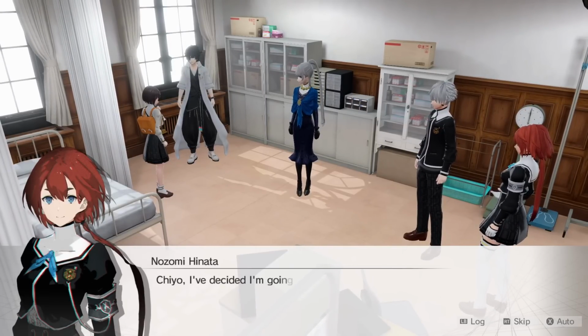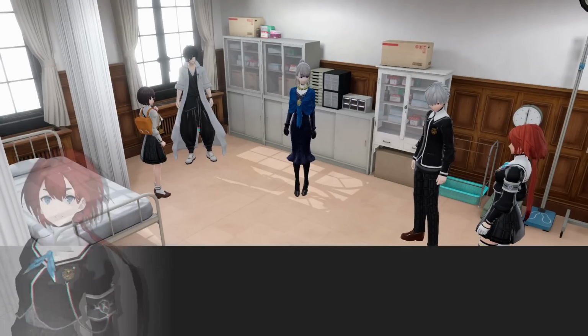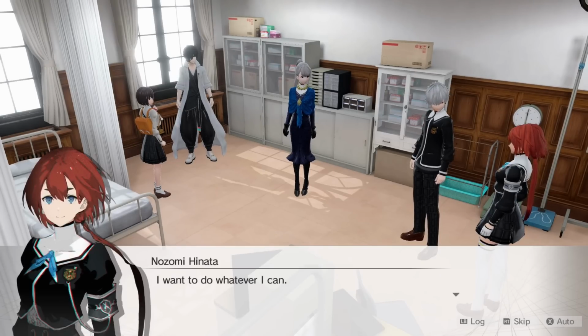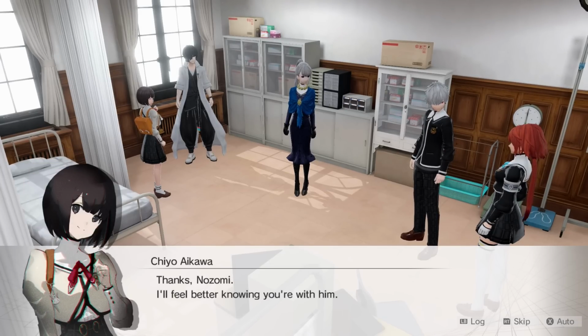Chiyo, I've decided I'm going to help your brother out. I want to do whatever I can. Whatever that is, I've decided I'm going to help him in some unspecified way. Maybe it'll come up at some point. I'm not entirely sure how I'm going to help him at this point in time. Maybe I'll figure it out at some point. Thanks, Nozomi. I'll feel better knowing you're with him.